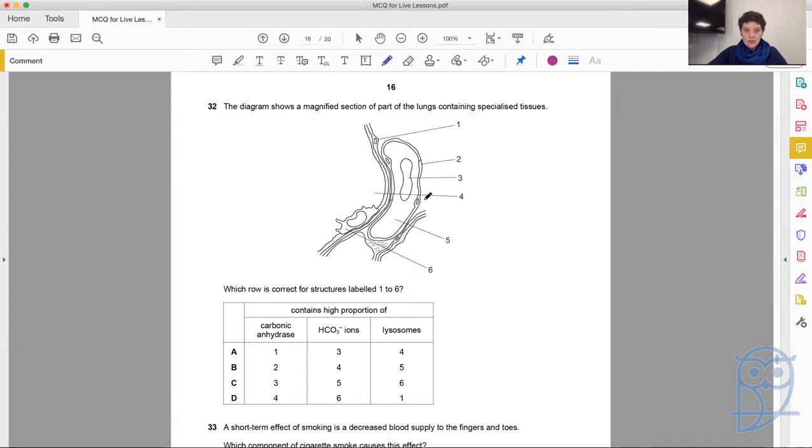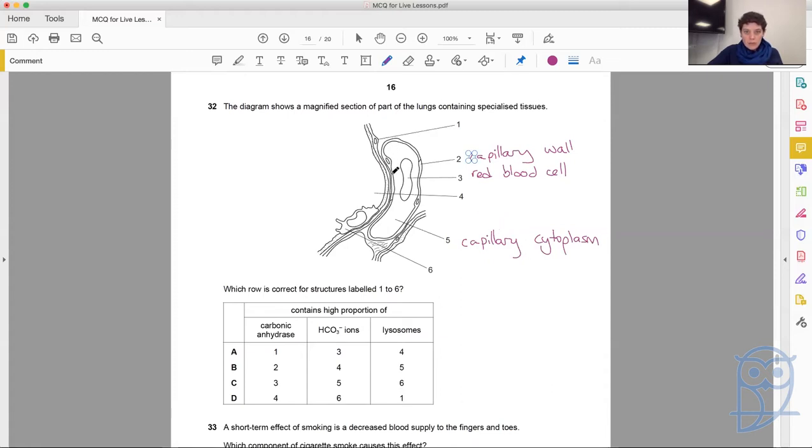So if we look carefully, let's start here with this big loopy thing. See how we've got circles within fried eggs that are turned. There's another fried egg that's turned. So this here is a capillary. So 2 is a capillary, which would make 3 a red blood cell. So two is the capillary wall. Five is the capillary cytoplasm. So you're a little bit playing detective on figuring out what these things are.